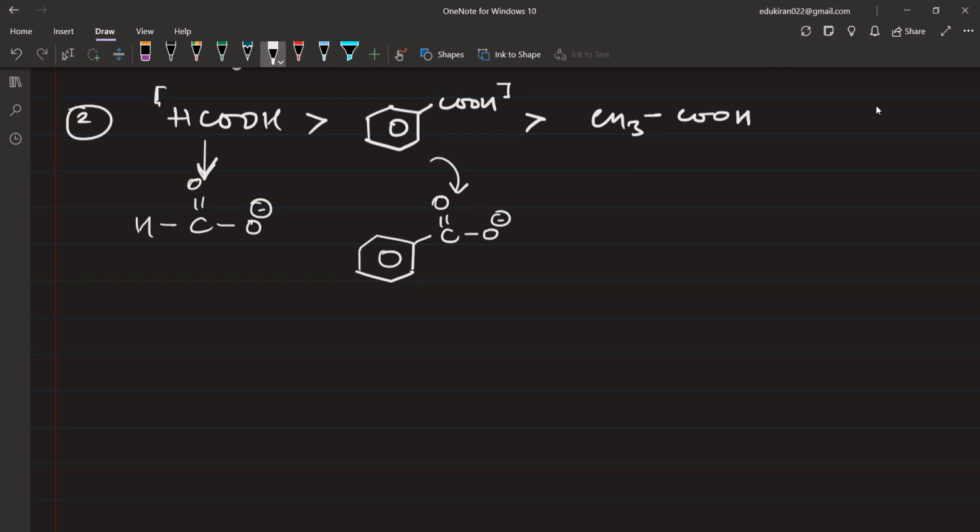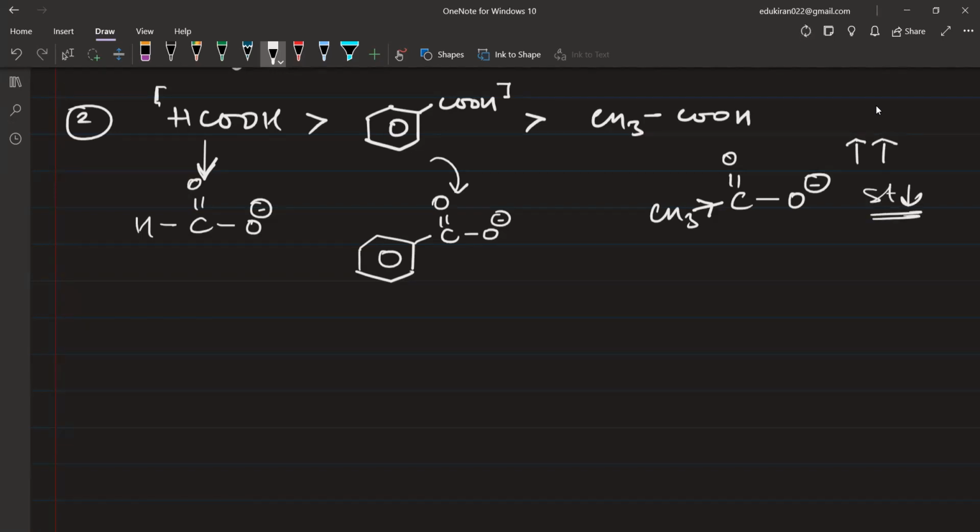लेकिन जब बात आएगी benzoic acid और acetic acid की, so in this acetate ion, C double bond O, and here you have O negative. Now this acetate ion is going to give you the electrons, and that is why increasing the electron density, because CH3 is what? It is a plus I group. It is going to give electron density towards the acetate ion. Okay, the oxygen negative. So it is going to increase the negative charge, which is going to decrease the stability.